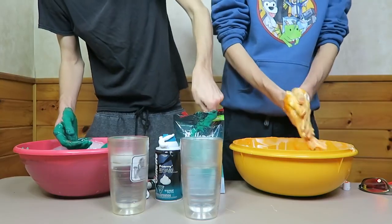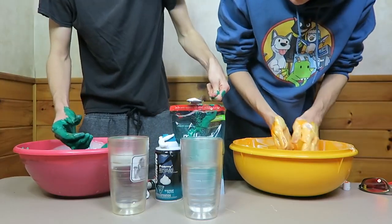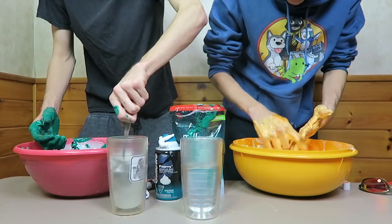Spoon. Spoonful. Detergent. Oh my goodness, you're getting it everywhere. It doesn't matter. Put it in the water. Mix that boy around. I don't know what I'm doing.